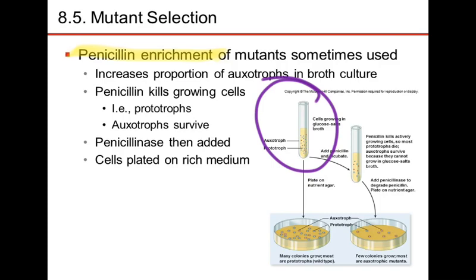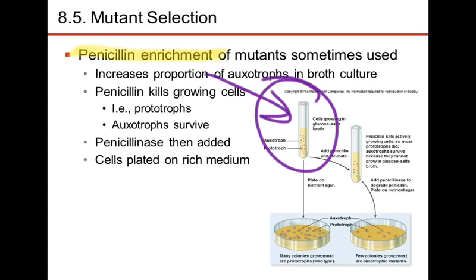So again, if you plate those out and do the replica plating, then the large majority of them are going to be prototrophs, and you're going to have to scan lots and lots of colonies to find those mutants that you want. But if you do this instead and take those cells and put them into media that has penicillin in it, assuming that the original prototroph is susceptible to penicillin, and this media is glucose salts media, so it's that minimal media where the auxotroph can't grow.